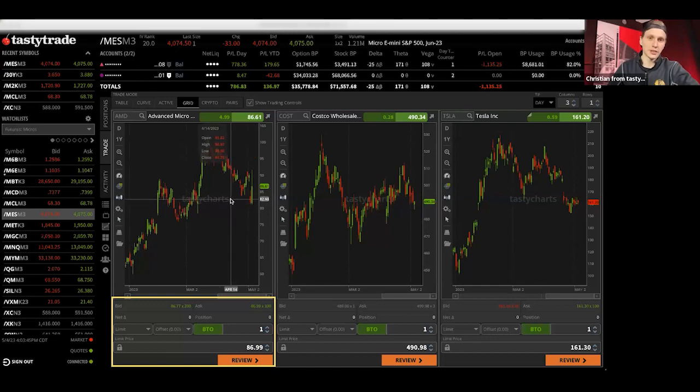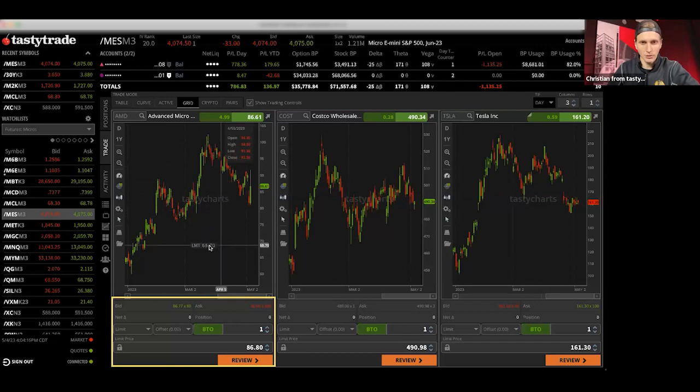Or there is a functionality here where you can, let's see if I can get the left click going, and my mouse might be, there we go. Okay, so if you right click where your cursor is on the chart, you can start a limit order. It's a nice feature, but depending on your mouse and how quick you're clicking, it might not pop up right away. You can still click start limit order, and then based on where you click next, you see as I'm moving this cursor how that LMT and that price is moving. We click, and that changes our order price on the ticket.